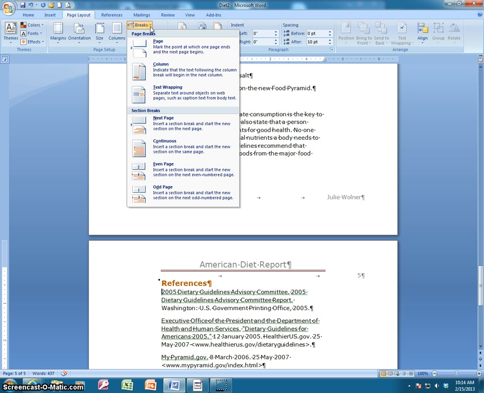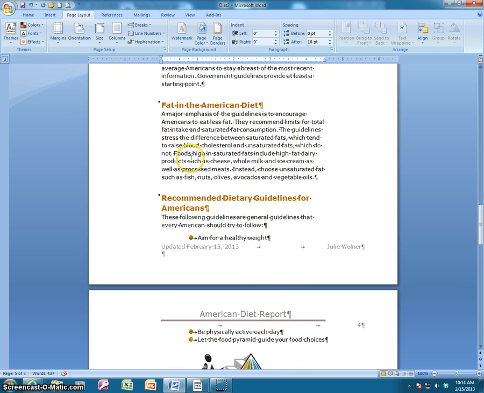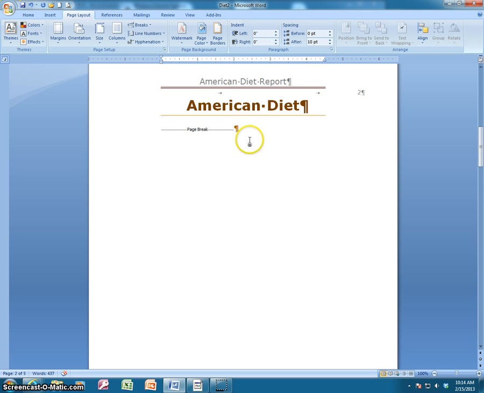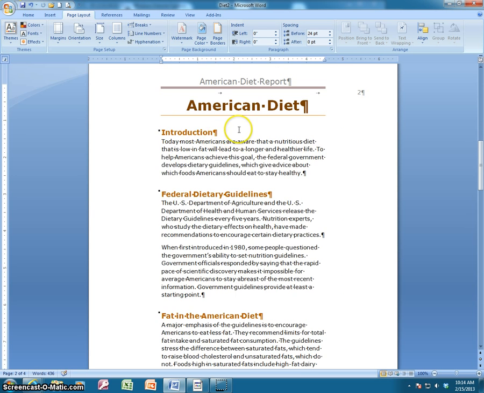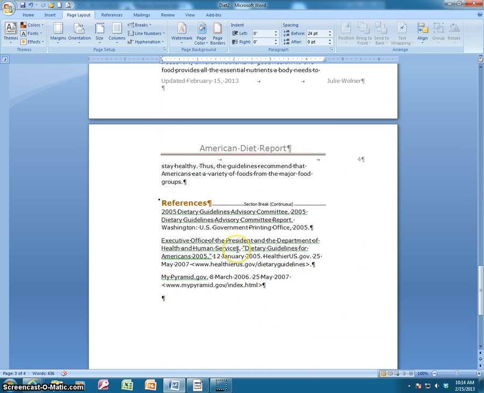We've practiced using the column break already. What we want to do is go to a continuous break. Okay, and what that means is we didn't want the word references, depending on the length of our paper, to be on its own new page. Perhaps for this to work, we should see if we can get rid of this page here. And you see, to remove that blank page, all I did is delete the section break, and that moved my information up. So now my references has moved to page 4, which is where I want it to be.